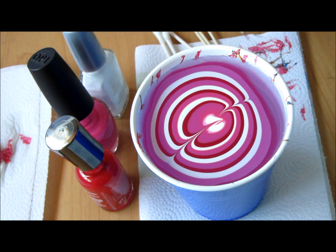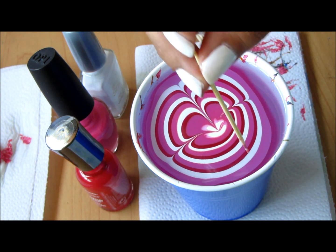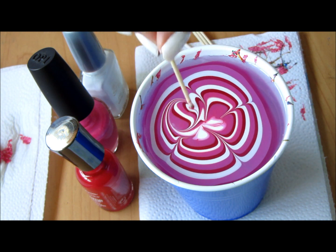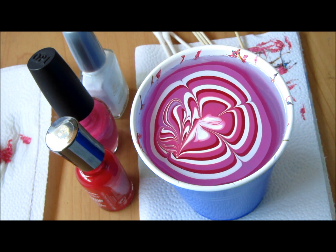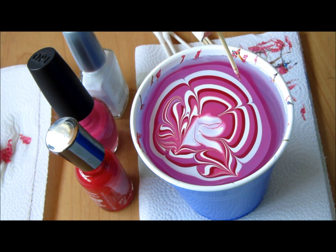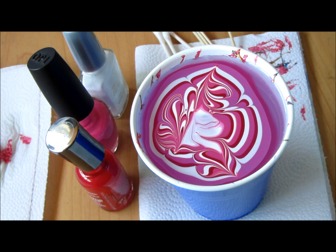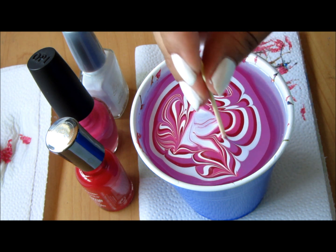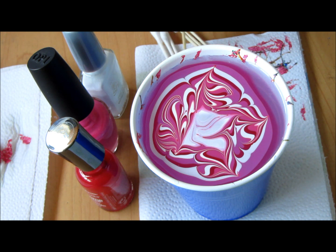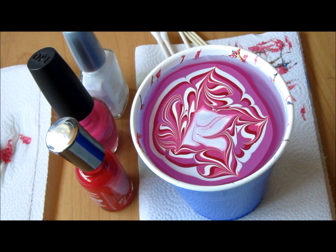So I'm gonna do the same thing, just kind of draw in from 4 sides and just do some random little swirls in there, try and create something I like. And that's the thing about water marbling, it's not an exact thing. Unless you're purposely aiming for a specific design, everything's going to come out different. So there's really not a wrong way to do it, I don't think. It's just practice.